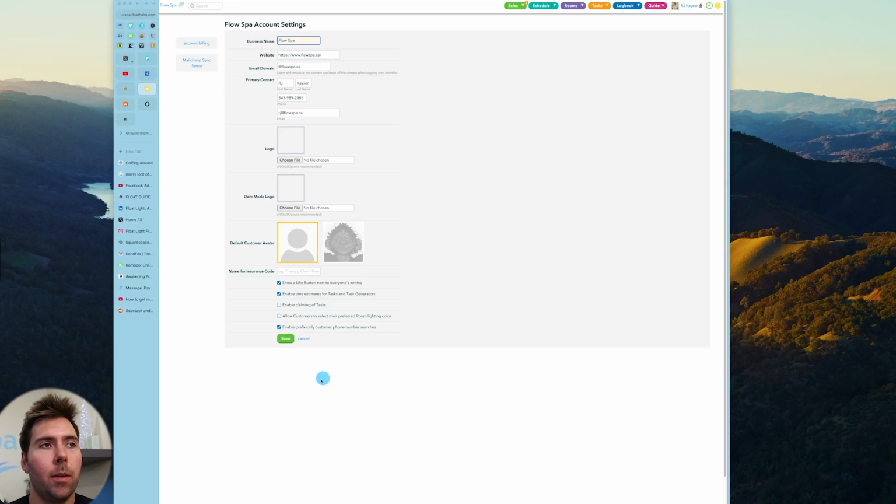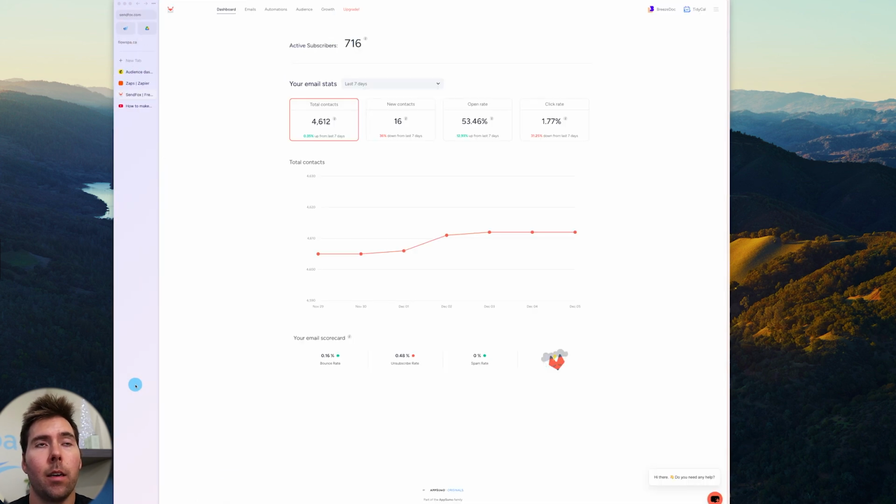So I want to just take a couple minutes and show you how I set up this MailChimp to SendFox automation so that you can link your MailChimp account that's connected into the Helm straight into SendFox, which allows you to send emails for free and no monthly payments to MailChimp anymore.